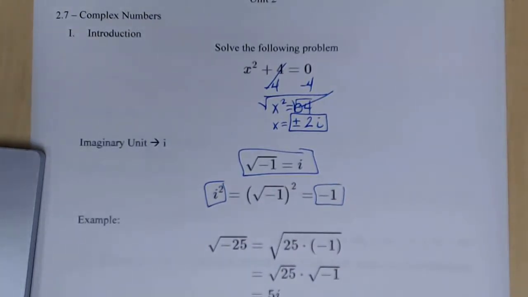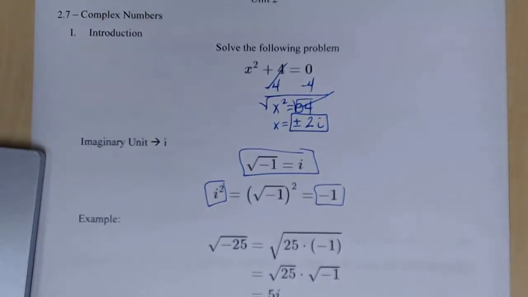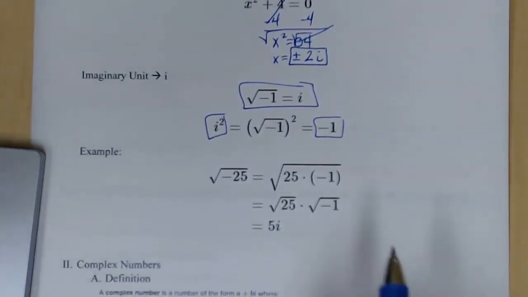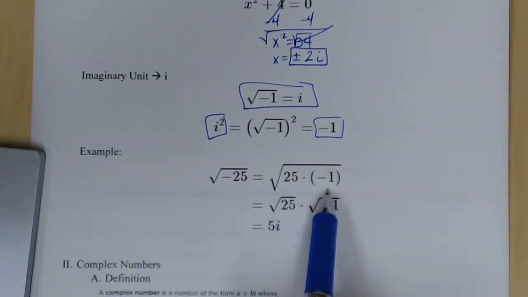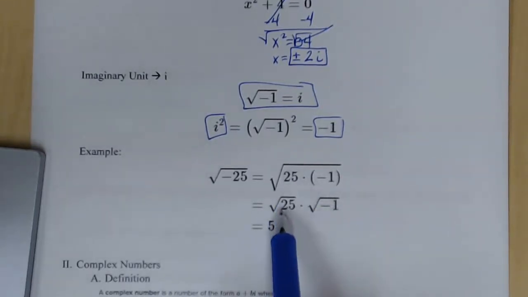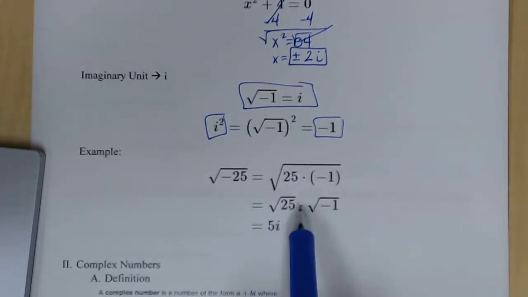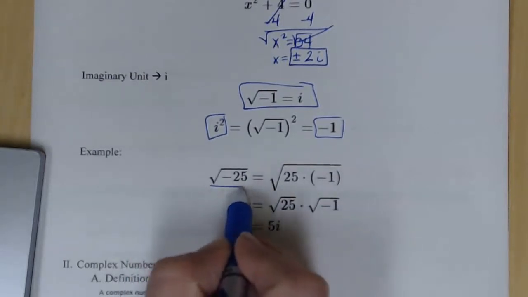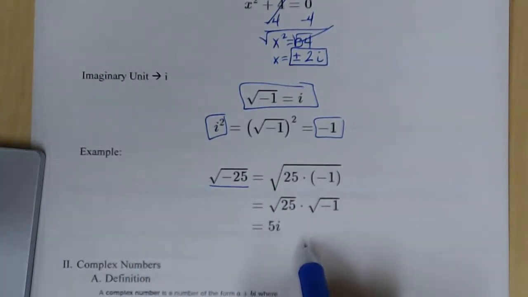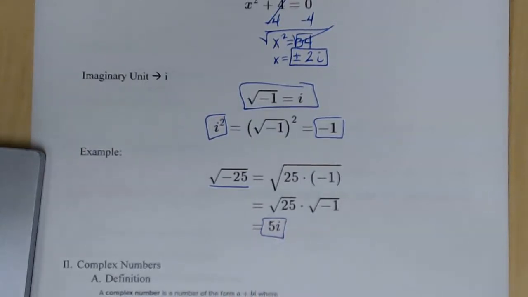We're going to use both of these in a couple of different situations. So just some basics: how do I work with the square root of these negatives? Say I had the square root of negative 25. That means it would be 25 times negative 1. Rules of radicals, I could break this apart and just look at the square root of 25 times the square root of negative 1. We know the square root of 25 is positive 5, and by the above, we can see that the square root of negative 1 is just i. So we're able to take the square root of negative 25 and get 5i. And you'll have some of those problems on your homework as well, where you just need to break down the negative radical and get your imaginary unit.